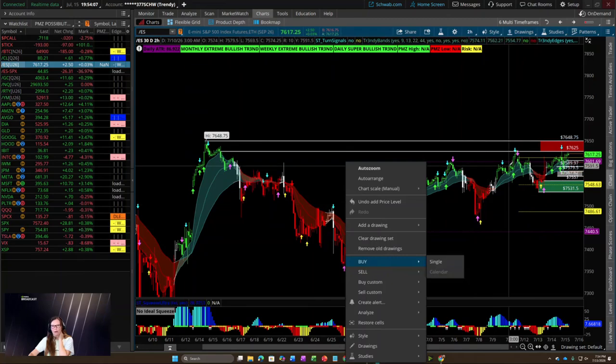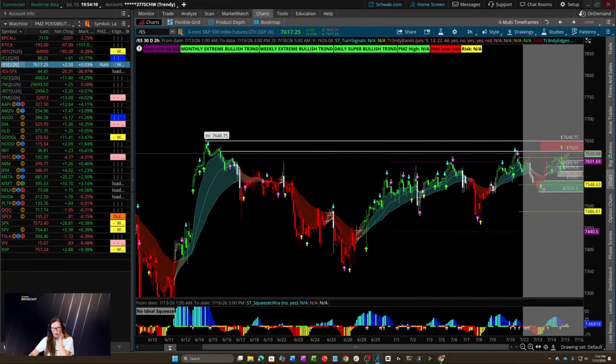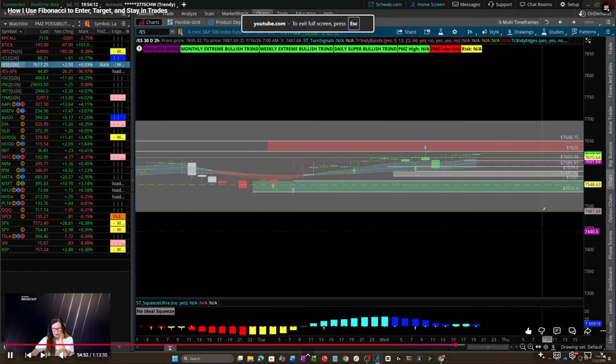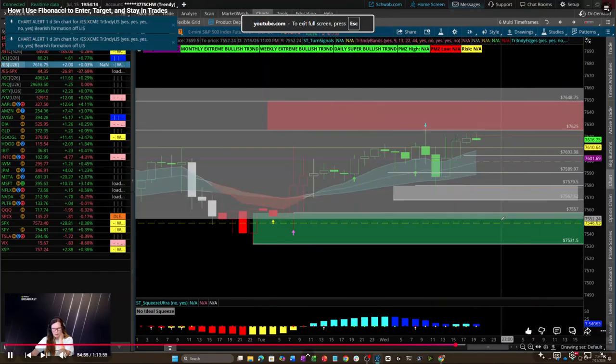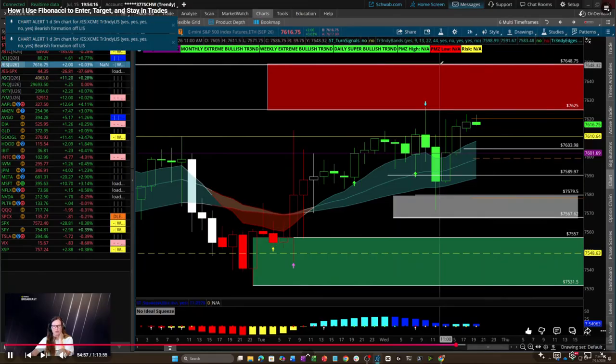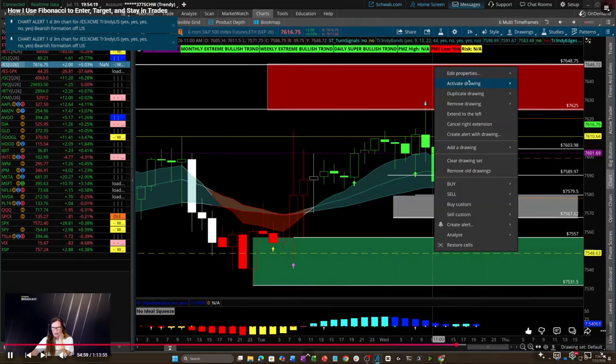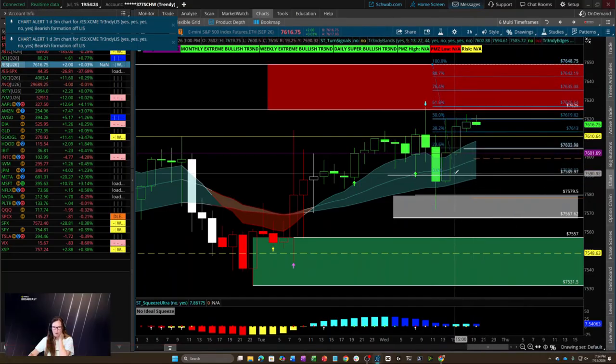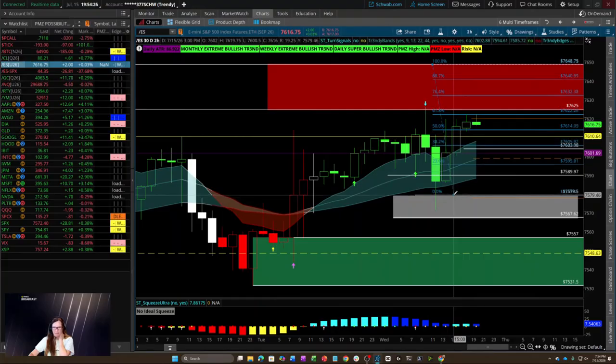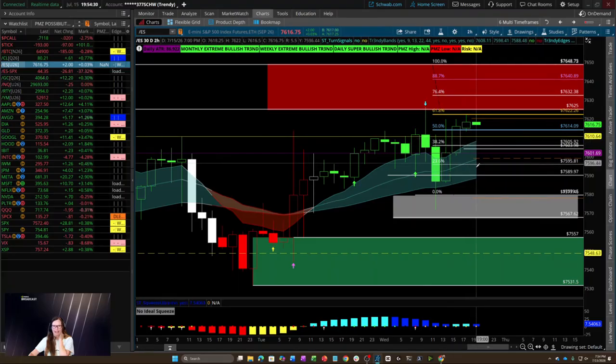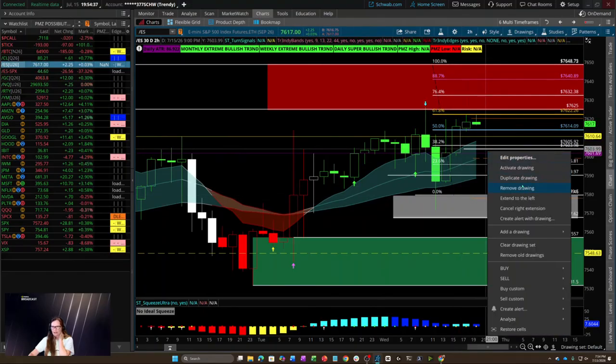Yep, and we're above all of those. So what I like to do is just to do a hypothetical draw from the all-time high down to my buy zone right here, okay? And if I were trying to create targets back to the upside from this buy zone, this is how I would do it. This is hypothetical.